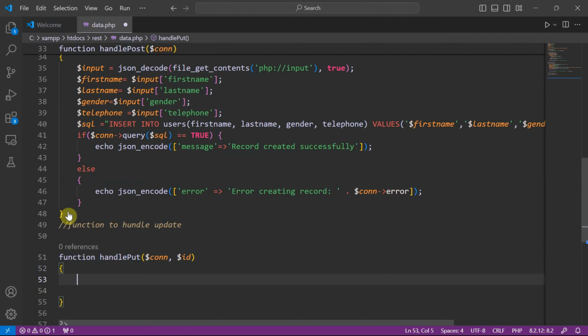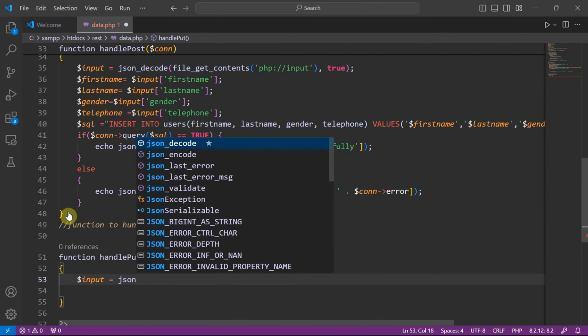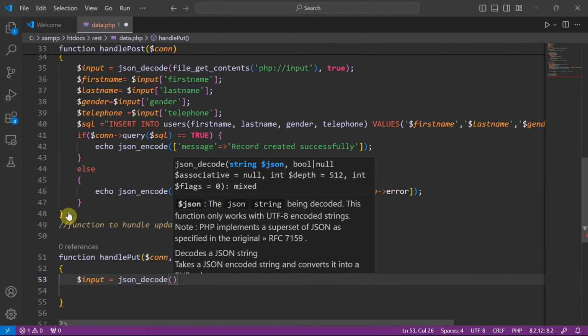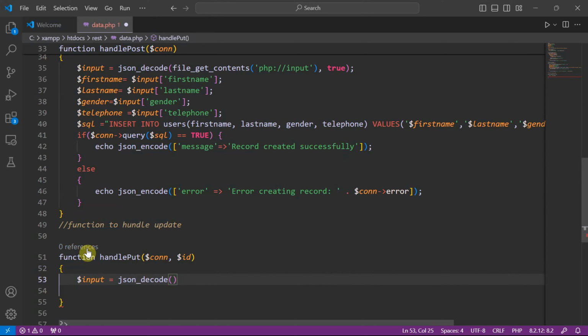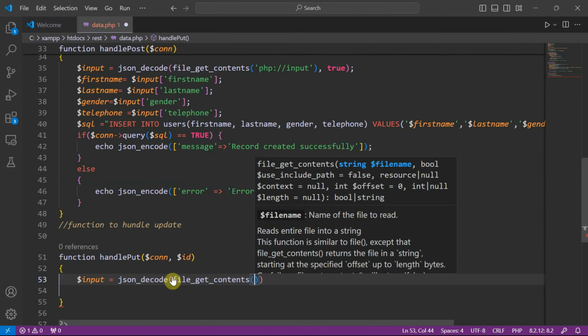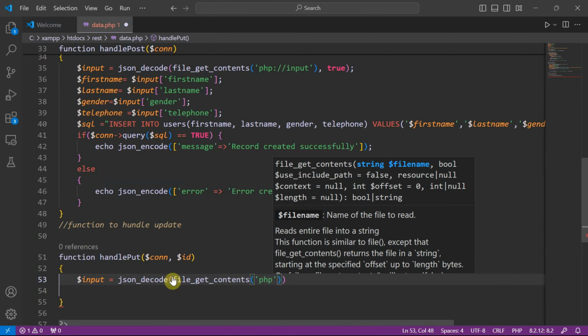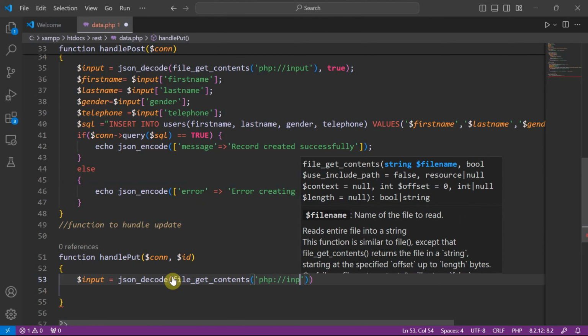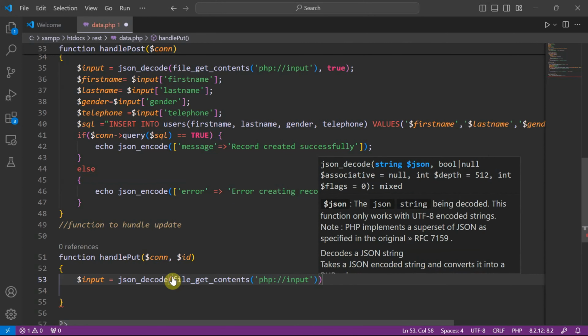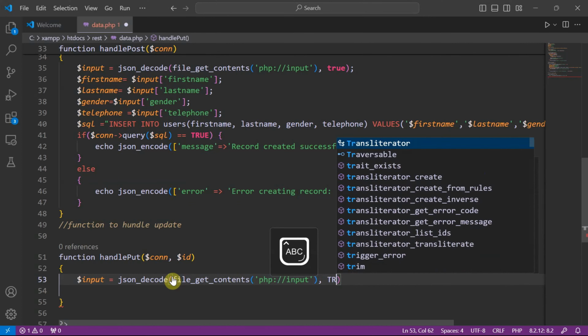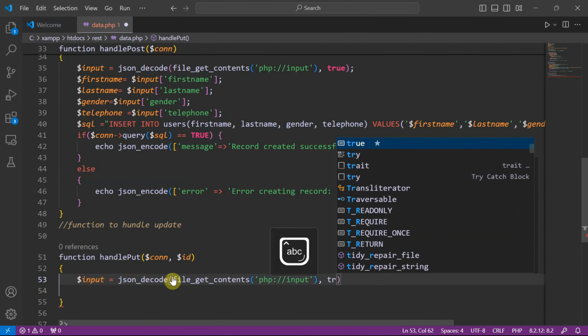So now we're going to use also $input is equal to JSON decode, and here you're going to use also file get contents, and inside we need php://input. So then true.